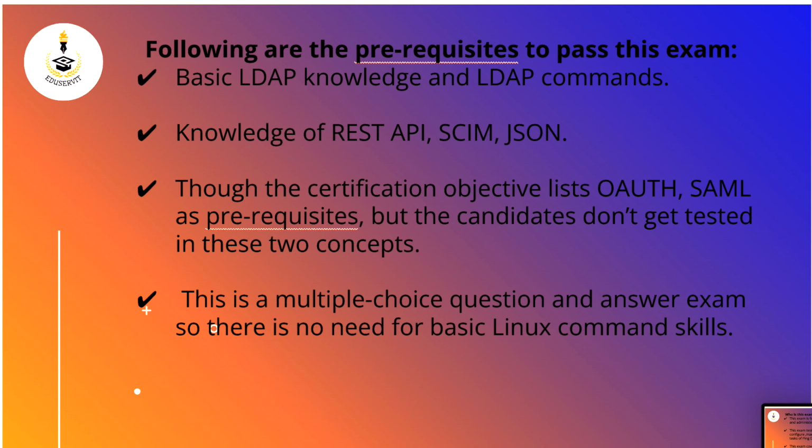SCIM. System for Cross-Domain Identity Management. Then there's SCIM, which stands for System for Cross-Domain Identity Management. This fancy term basically means it's a standard way to automatically exchange user identity information across different systems. Knowing SCIM will make you a master of keeping all of your identity data in sync, no matter where it lives.